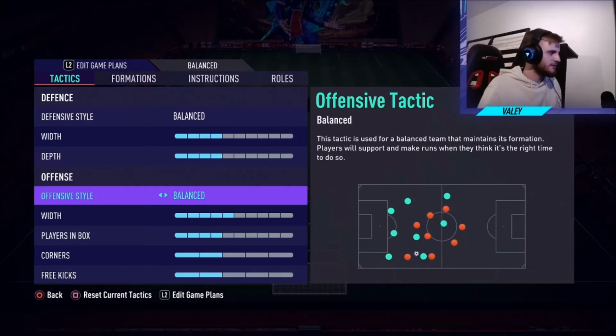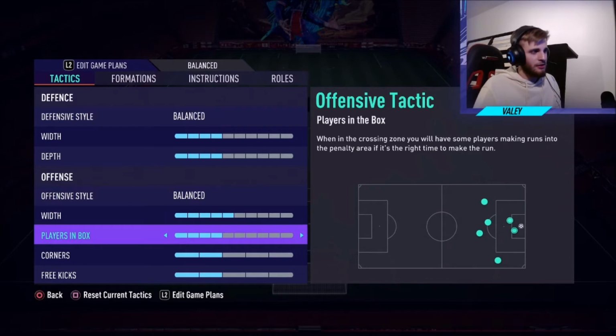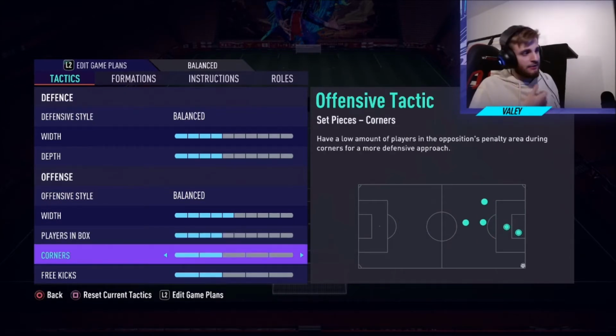When it comes to the offensive style, we have a balanced 5 width, 4 players in the box. That is your 2 strikers. Corners and free kicks are always preference, but for my main team I use these because then I have VVD, CR7 and Varane in the middle.